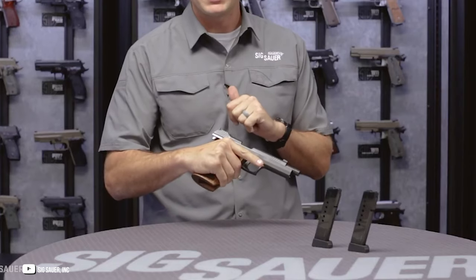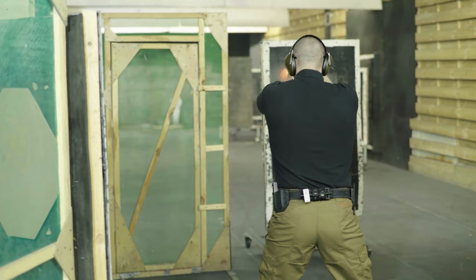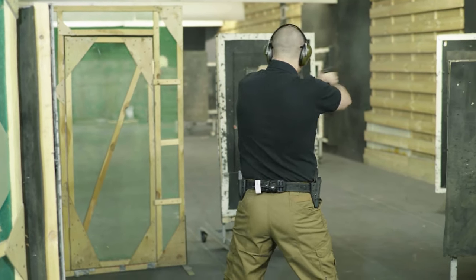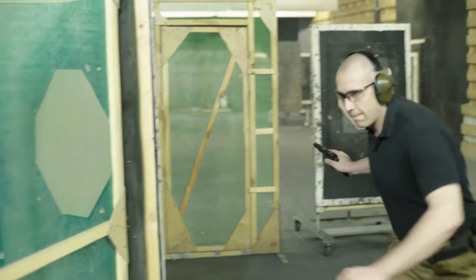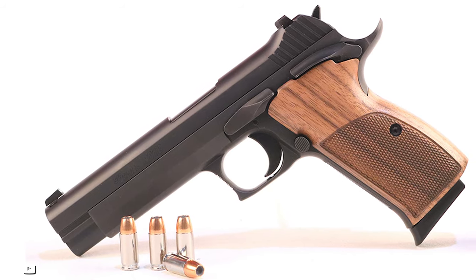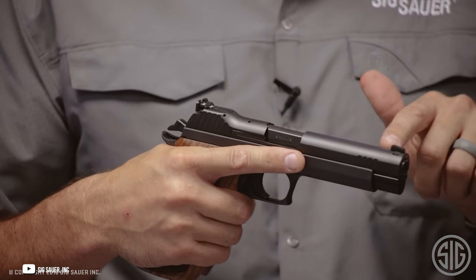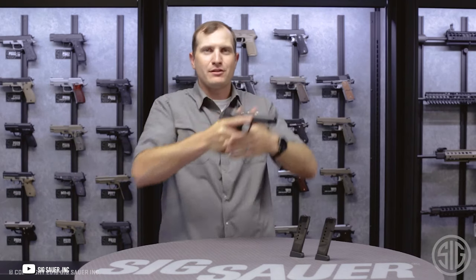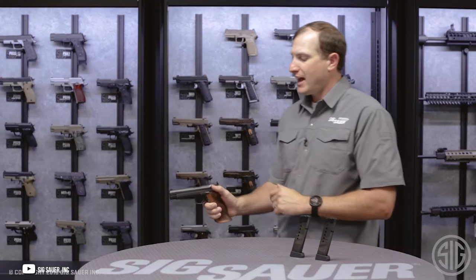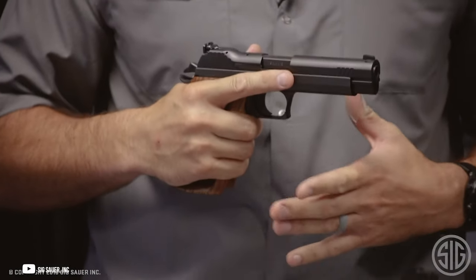These classic single stacks have been hotly sought after and fought over for years. Thankfully, SIG today has been fit to start producing these guns once again with some modern refinements, right here in the USA. This P210 got a facelift too. The overall shape and contours of the gun are slightly different, and the controls have been reshaped and resituated to be more familiar to American shooters. Perhaps the most notable change is the addition of a sweeping beavertail to protect from the original P210's notorious tendency to bite. Die-hard SIG purists and MIL-SERP traditionalists will certainly throw a fit at that, but from hands-on experience these guns are worthy inheritors of the P210 legacy.